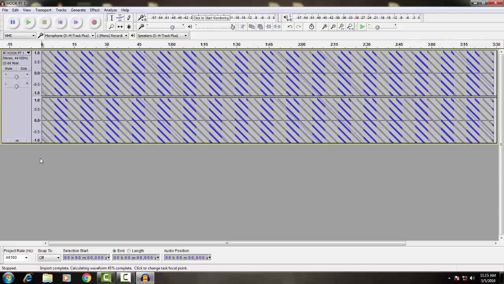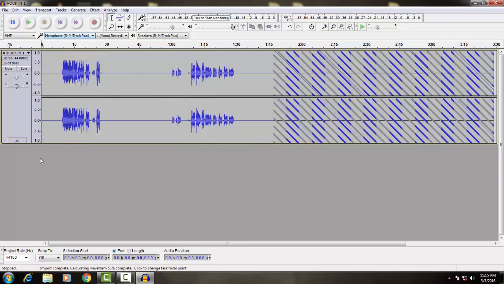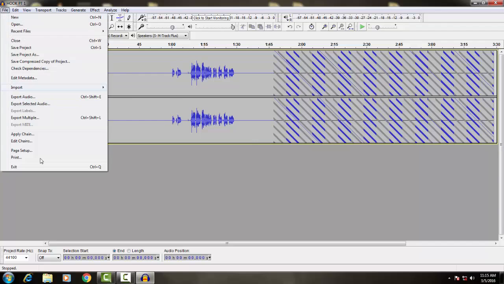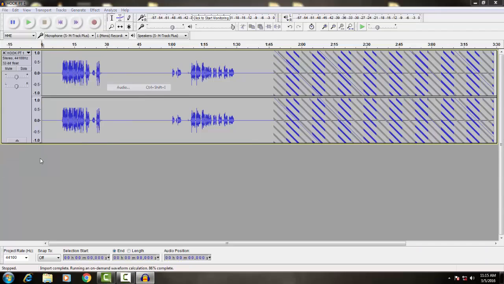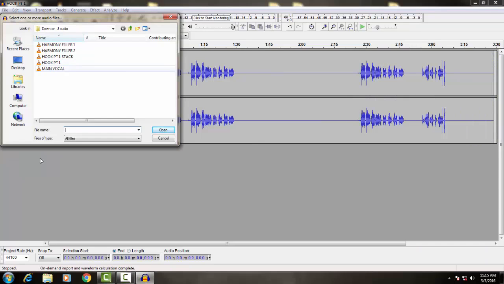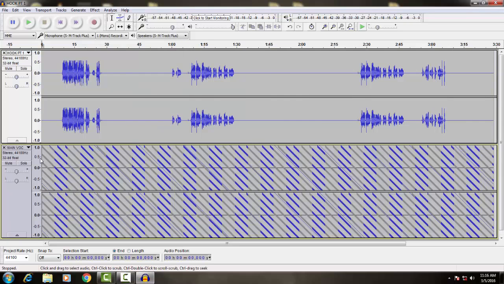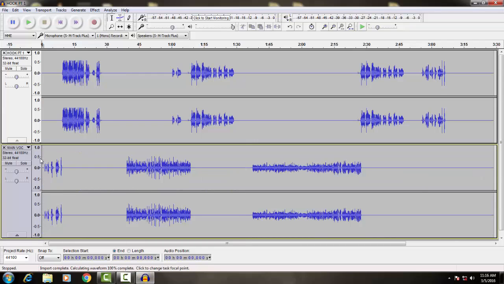All right, so let's go ahead and pop in the hook. Just to show you it's in place for the hook. And this is why I bounced it out this way, so everything's in place when you put it into a different DAW such as Pro Tools. And then, so that's the hook. Now I'm going to show you the main vocal. I'm going to pop in the main vocal. So the hook and the main vocal are in different spots, as you know, and you'll see it's in between, and it's just going to be a little different.